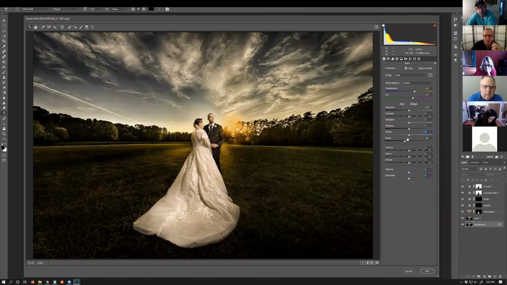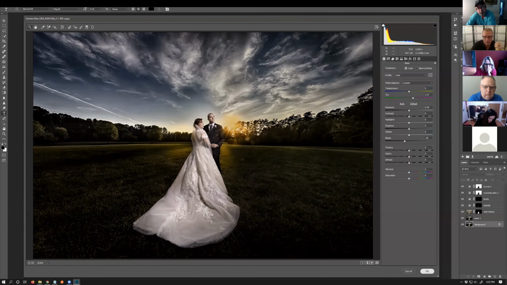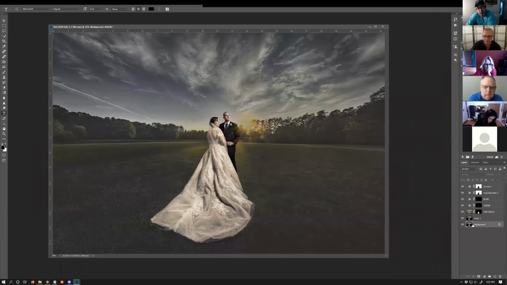So now let's say I work on this image and I click OK, and that will save this image. Whatever I did there is going to be saved here in Camera Raw, in Photoshop.